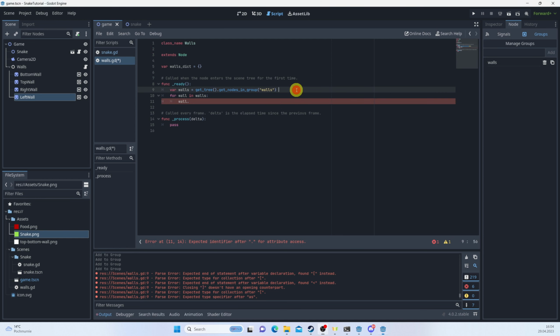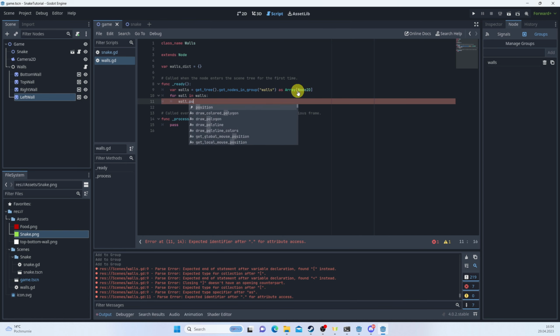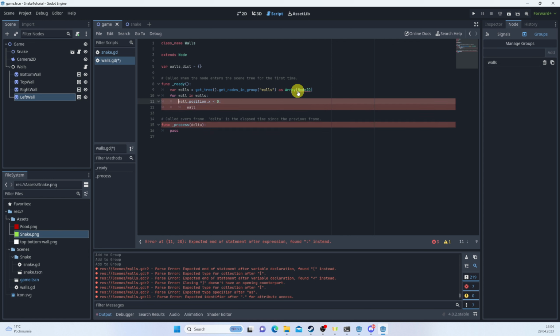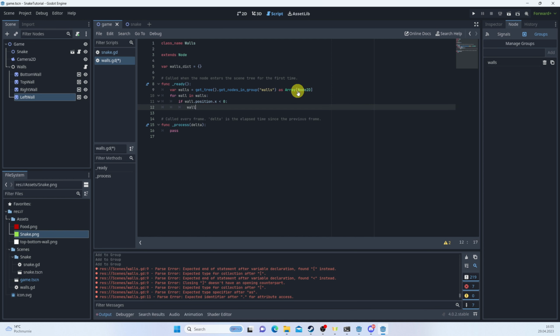Okay, so to type this property, I can write as array node to d. And now can do wall position dot x is less than 0, add this, let's say if wall position x is less than 0, that's the left wall.